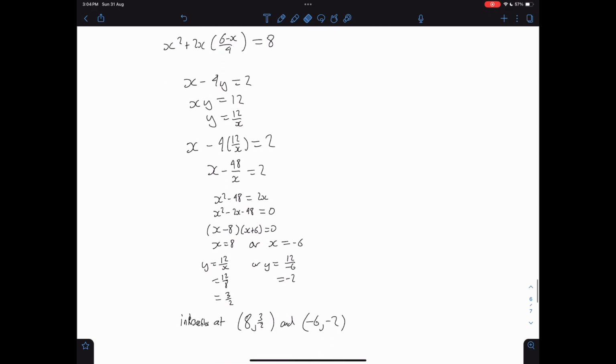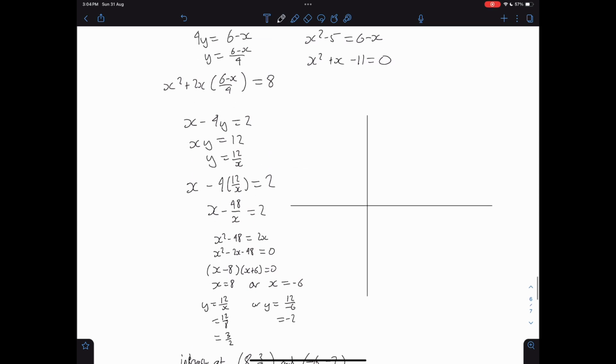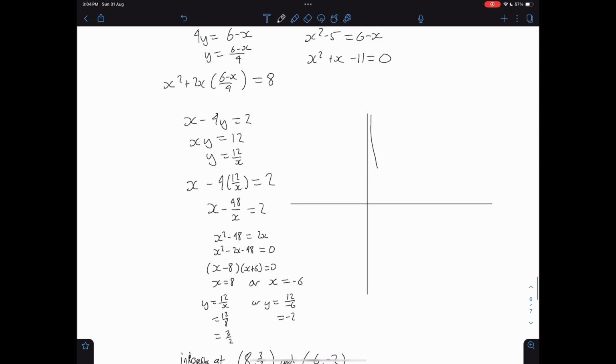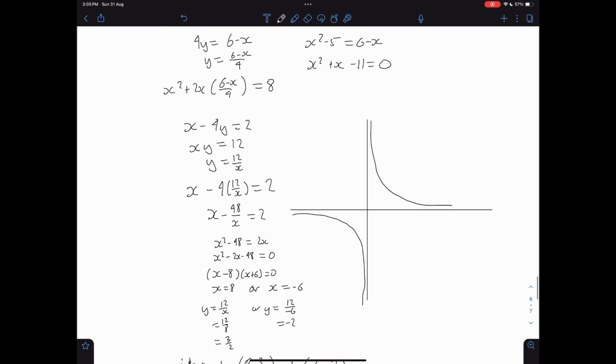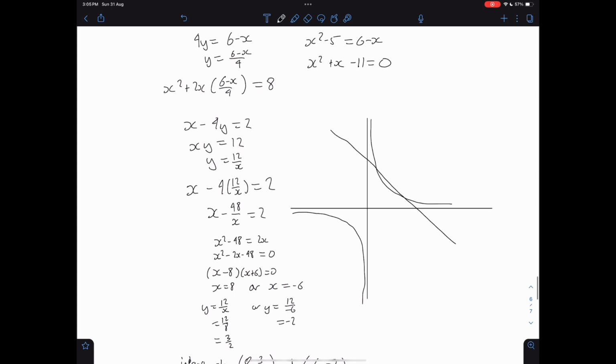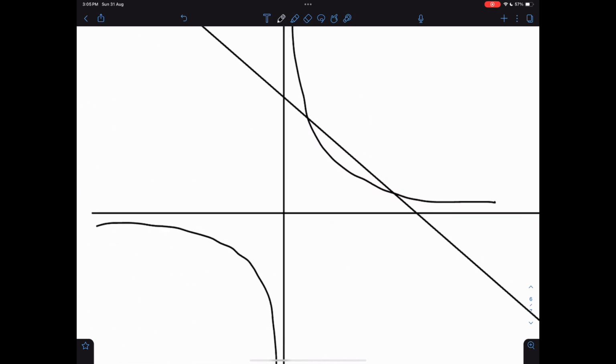And if I just reiterate and re-explain what simultaneous equations actually figure out on a graph, say you've got x y equals 12, so y equals 12 over x. It's a bit like this, roughly like that. And suddenly we're chucking in x minus 4y equals 2. So what's that? x minus 2. It's going like that. Should have a positive gradient, sorry.